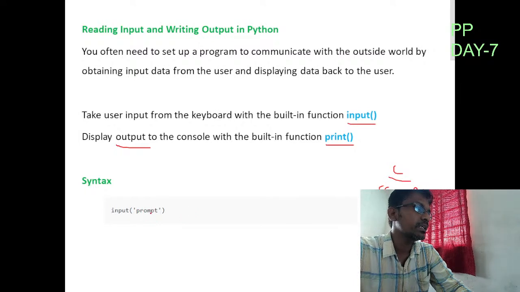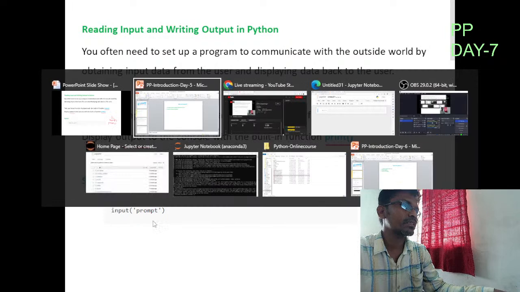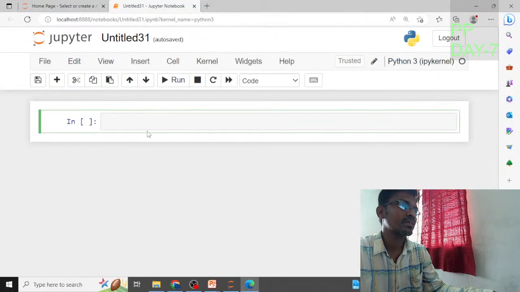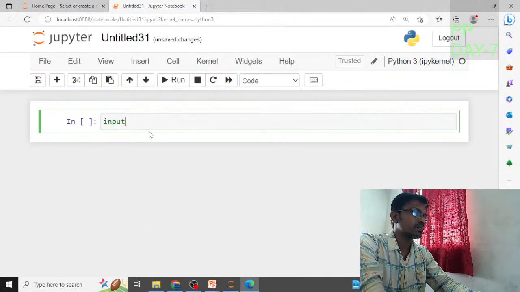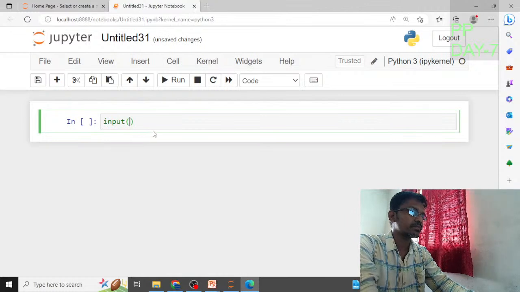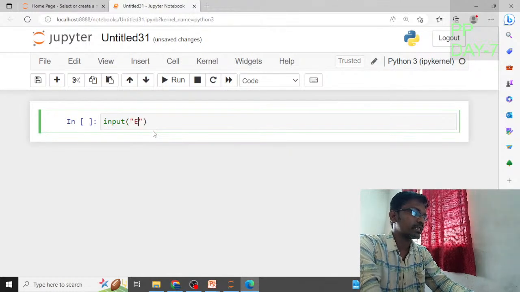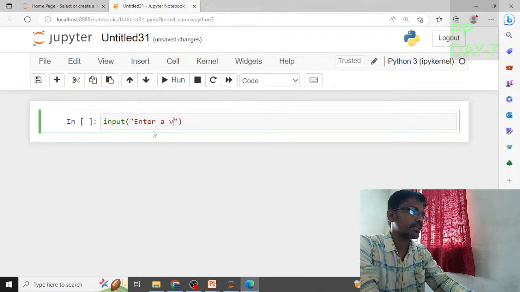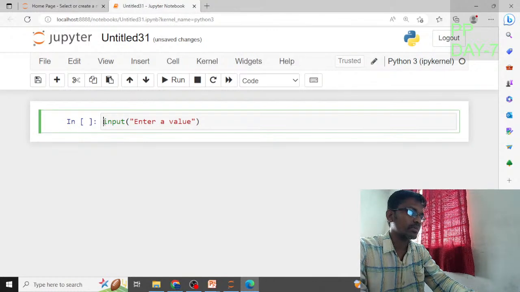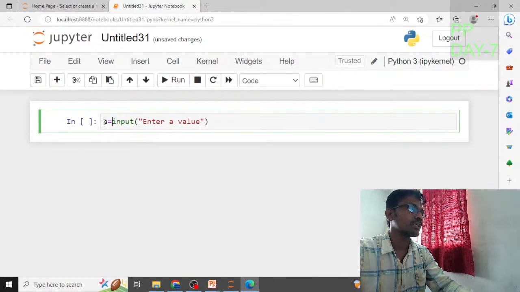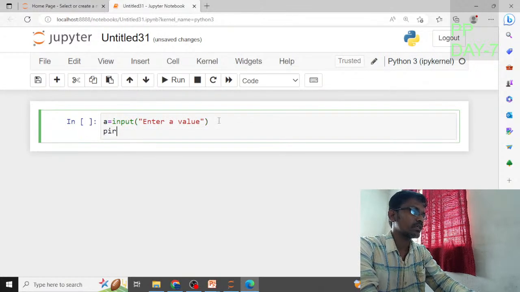For example, I will write input, and followed by, in double quotes, enter a value. Whatever value I read from the keyboard will be assigned to a. After that, by using the print function, I want to print the value of a.